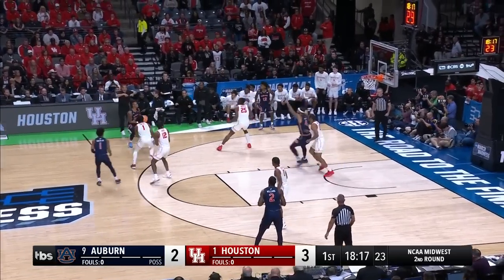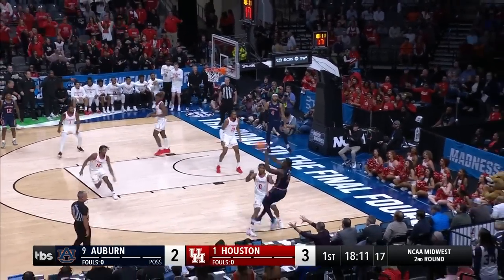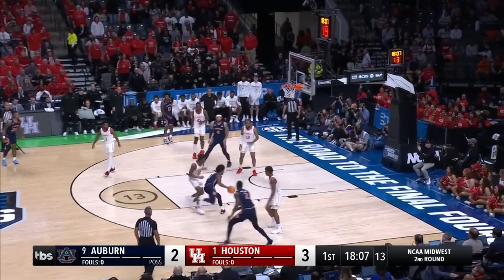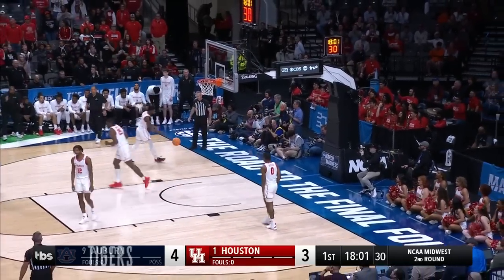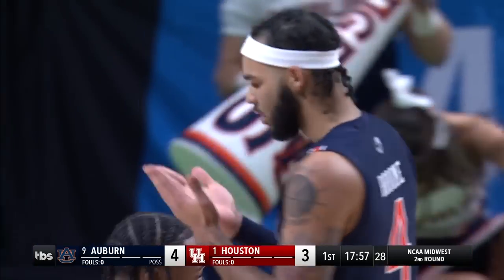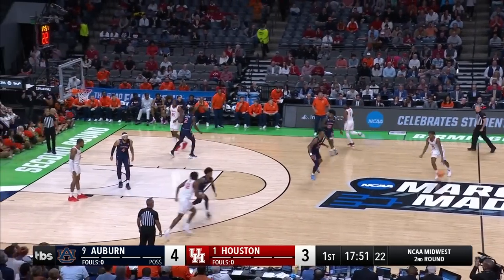This is the key, to keep Green from destroying with that penetration. Green, again, big numbers the other day. Williams able to save it on the sideline. And now Green wanting to challenge Mark. Goes inside and Broome misses the layup, but not the tap-in. And that's triple penetration right there. The help the helper. Broome able to take advantage on the glass. But interesting right there, Mark on Green trying to use his length to keep him out of the paint. Green still got there.